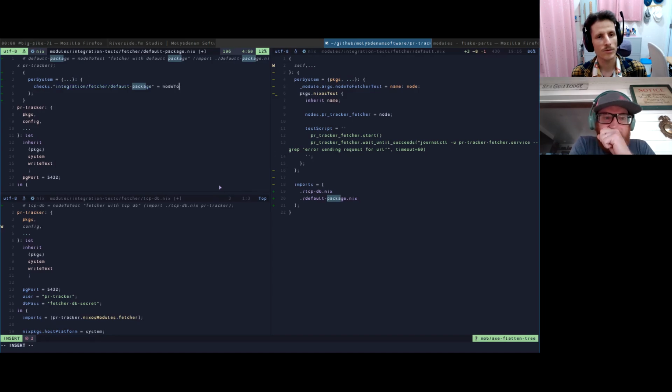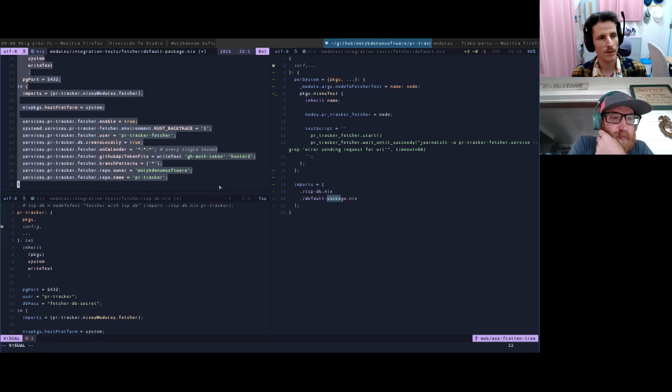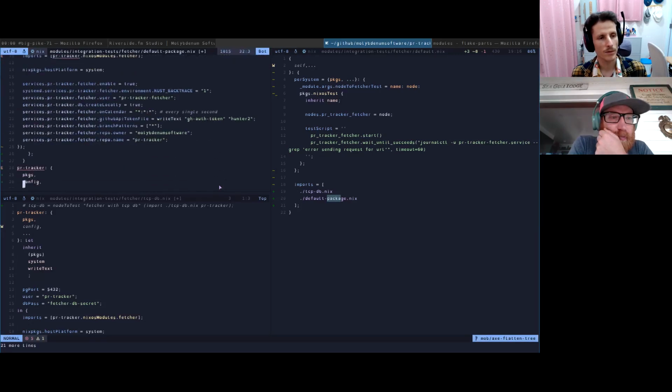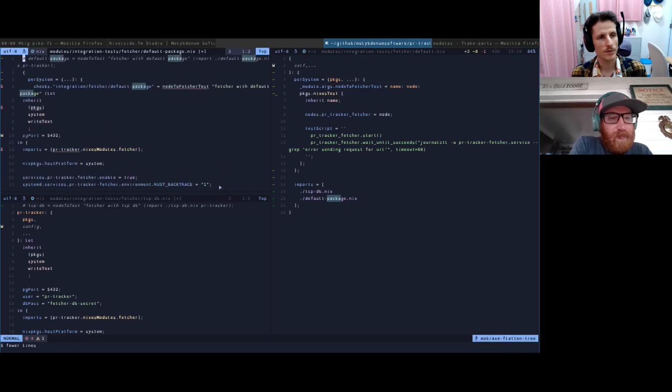Now we can use that name string, fetcher with default package, and then some parens. Node from, I don't know, let in this. Okay.